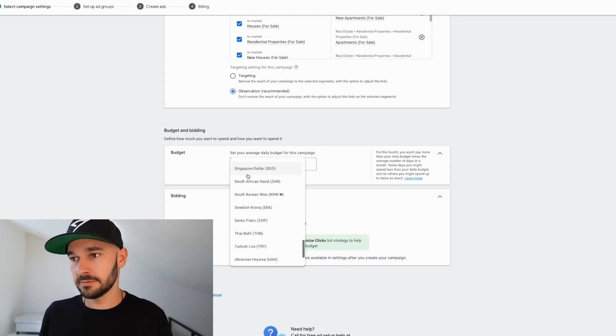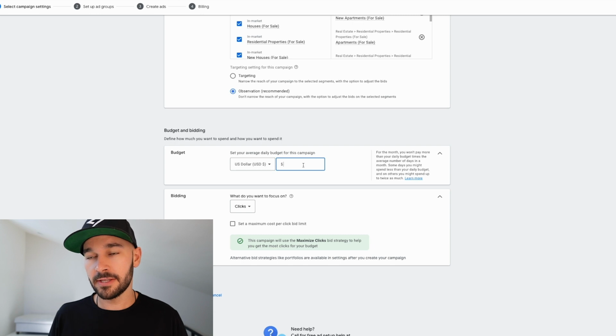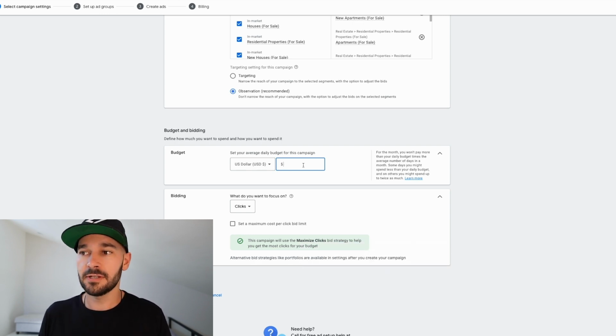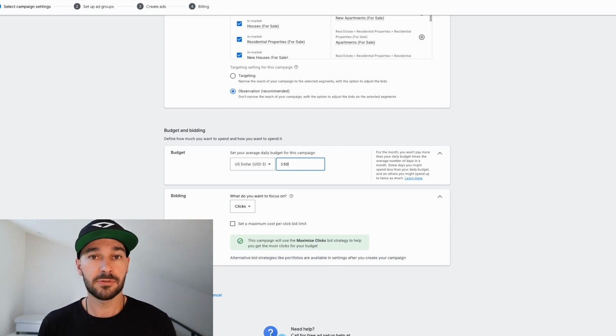Budget, let's see, say we're in US dollars here. Generally what we recommend for our clients, because we're more of a program that's built for people who really want to scale, is $1,500 a month in ad spend, sometimes $2,000. If you're starting out, I think it's okay to do $33 a day, which is about $1,000 a month. We like to do closer to $50 a day. This may sound scary to you, but I spend $1,000 a day on ads, and yes, it is scary at first, but when you know your numbers, it's not as scary.